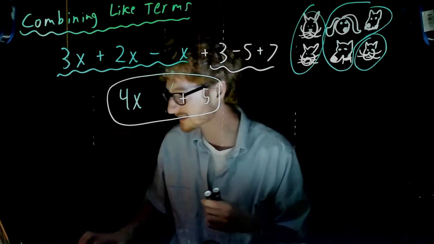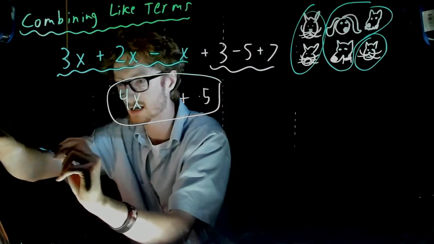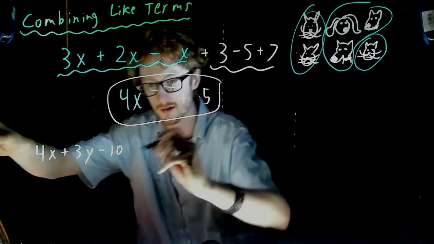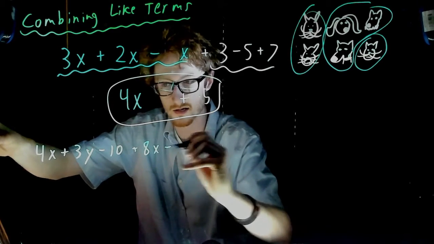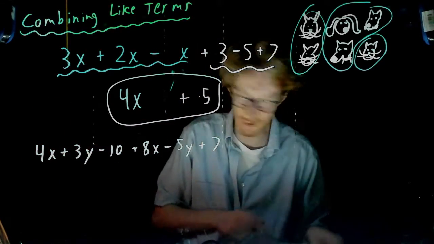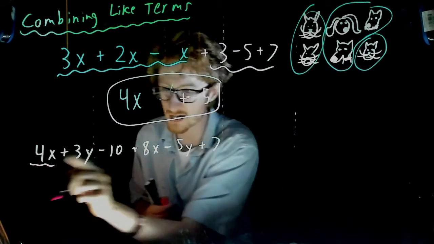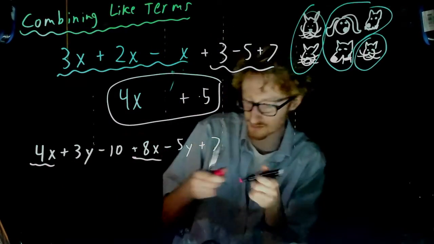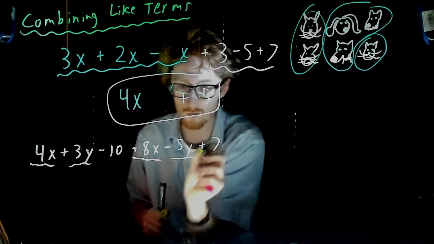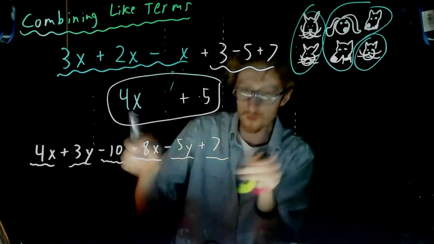So let's do something slightly bigger now. Let's say we have some more things going on, okay? Let me write this one down. Let's say you have 4 x's plus 3 y's minus 10 plus 8 x's minus 5 y's plus 7. Now there's a lot of things going on with this. So what I like to do is highlight with different colors. Here's an x, there's another x there. So those are 2 like terms that combine, even though they're super far away from each other. Then here's some y's, here's some other y's, and lastly here's a 10, and then there's another number, right? So all those are like terms; they combine.